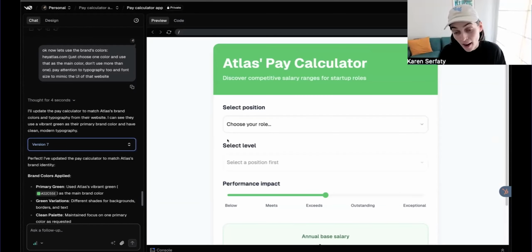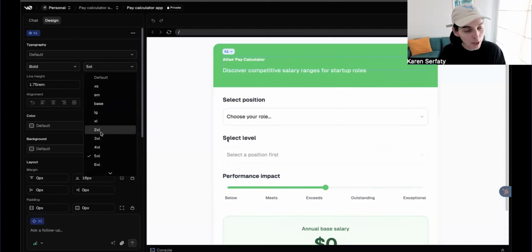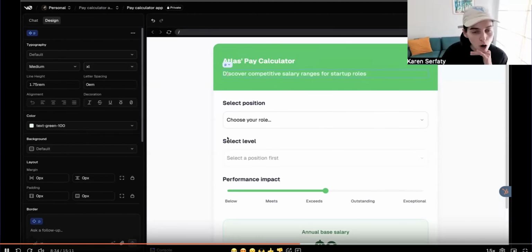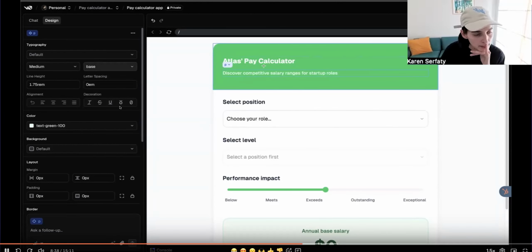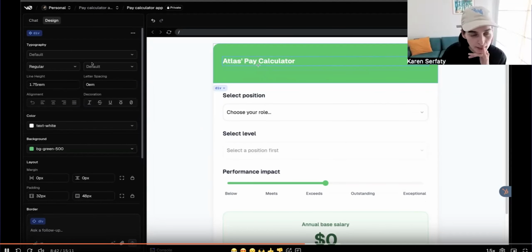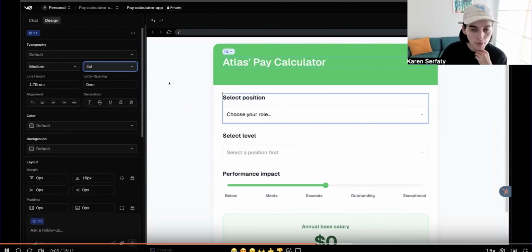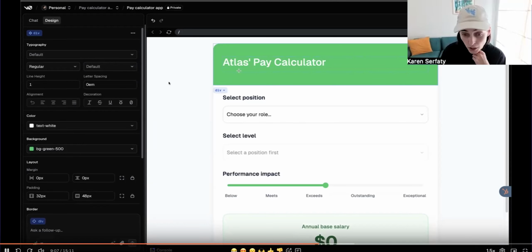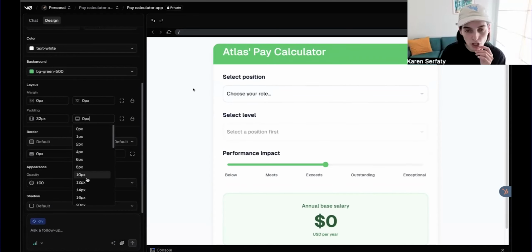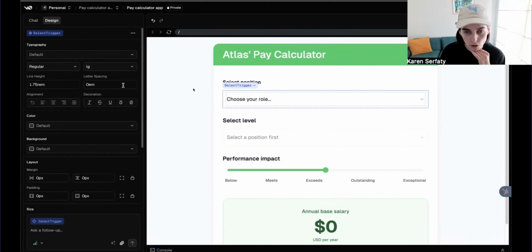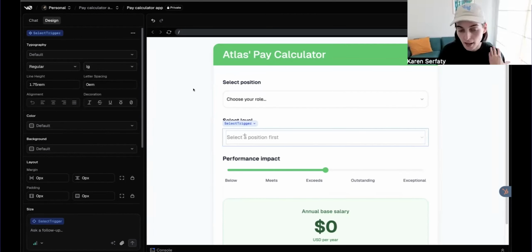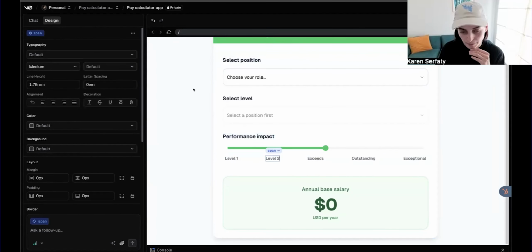Okay, it's green now. I don't know, I'm not obsessed with it. So let's go over to design mode once again. And you can see right here on the left side that I can change many of the things on the app just by changing properties right here from the left. So for example, I want to change the font size to make it larger or to make it smaller. I also want to change the margin of the box to make it look better, or the size of the fonts of the rest of the app.